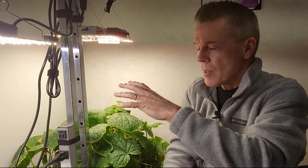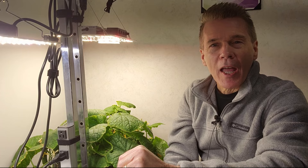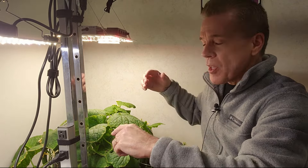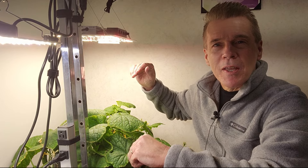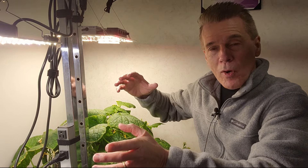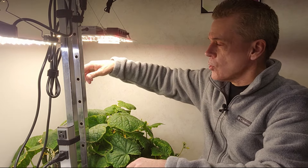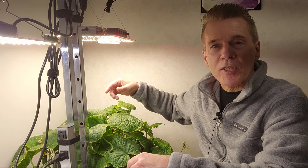It was 10 days ago that I was working with these cucumber plants. I have the Picolino variety — parthenocarpic, no need for bees. These two plants are growing in six gallons under 100 watts. What I was explaining was, as the vines grow out — they're typically growing out maybe six to eight feet — you can prune the tips off and keep them compact to fit underneath a two by two or three by three space.